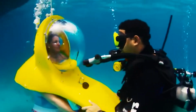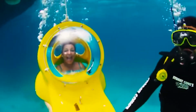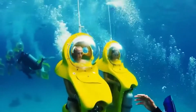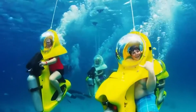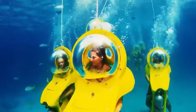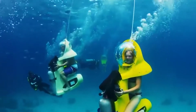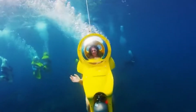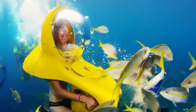During the ride, the driver can freely control the underwater submarine. The depth is controlled by a cylinder attached to the hull. The steering wheel is responsible for maneuvering, and the best part is that the duration of the dive reaches 60 or even 80 minutes. And since the battery is removable, this time can be doubled or even tripled.